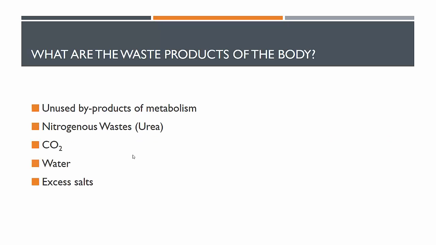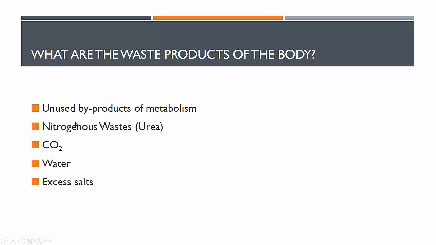Alright, let's quickly look at what are the waste products of the body. So the first one is sometimes in a chain of reactions, one of the products that is produced from an enzyme regulated reaction is not needed by the body. It's kind of like the chippings. If you imagine someone sculpting a molecule, it might be one of the shavings on it, so it's kind of discarded by the body.